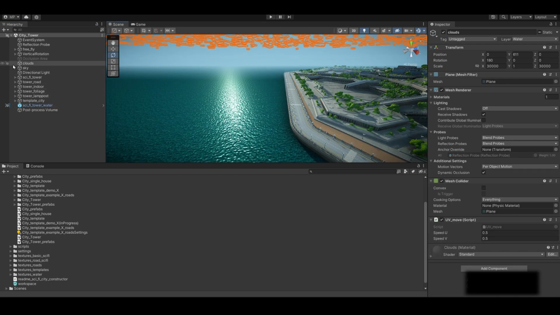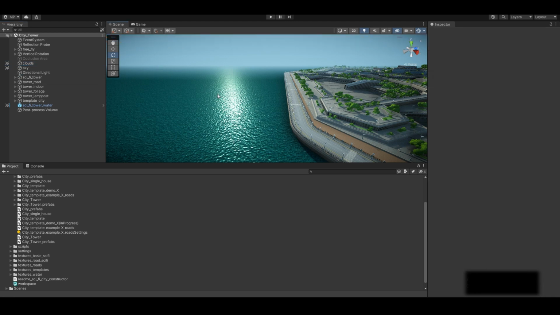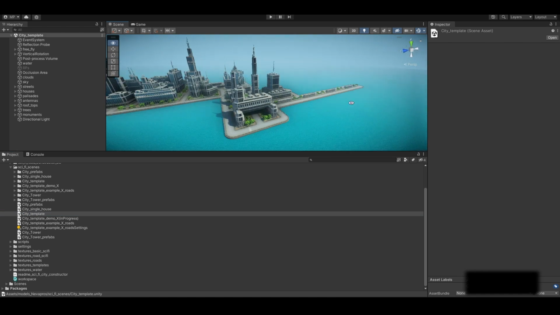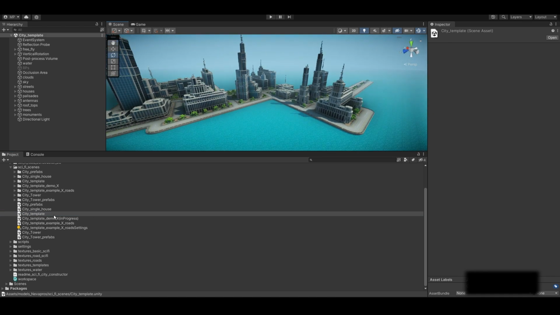Any of these scenes can be used as a starting point for creating a new city. Duplicate the template scene and rename it.